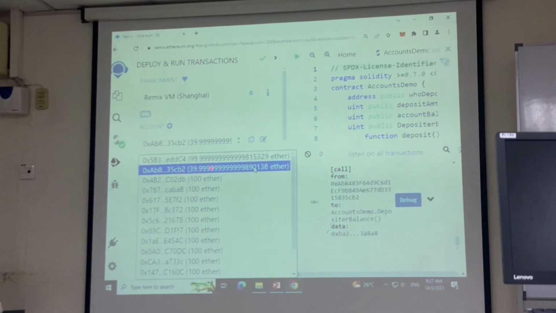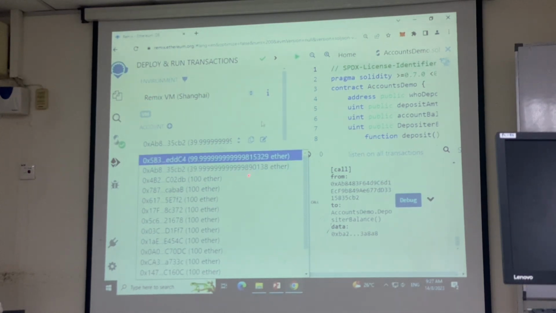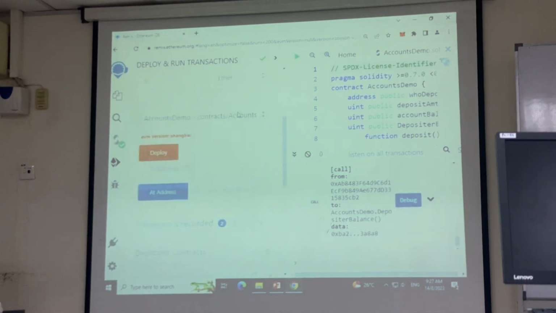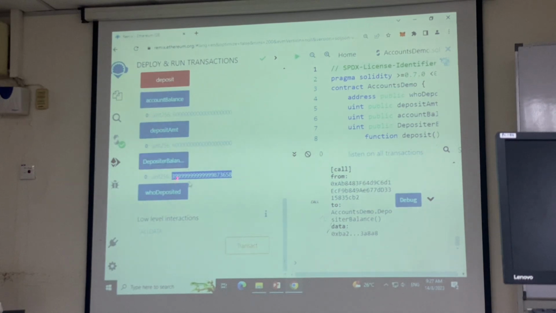So based on the address, you can retrieve the balance of the deposit using msg.sender, the address that is used to deposit the money. Can you get the idea from that? Using msg.value.